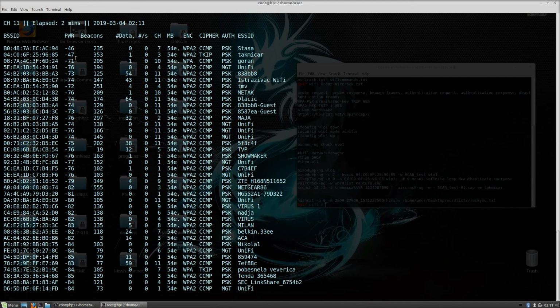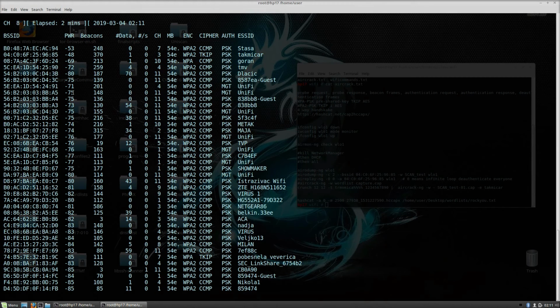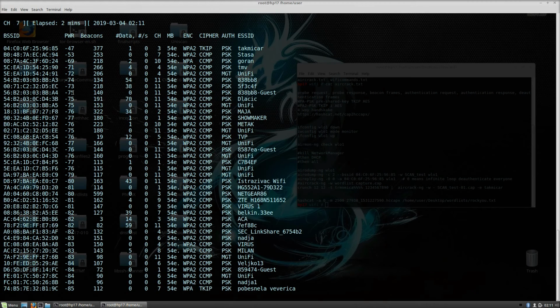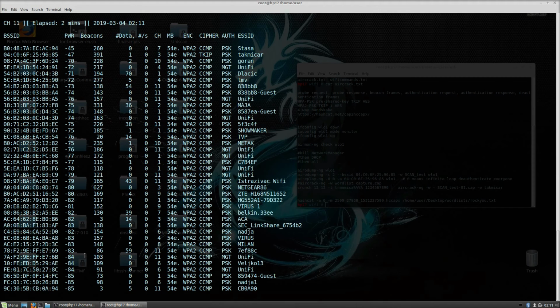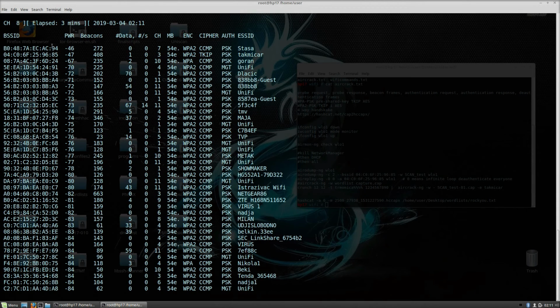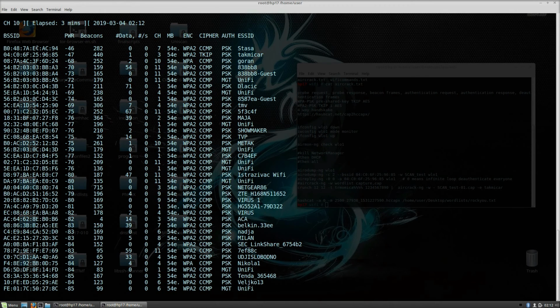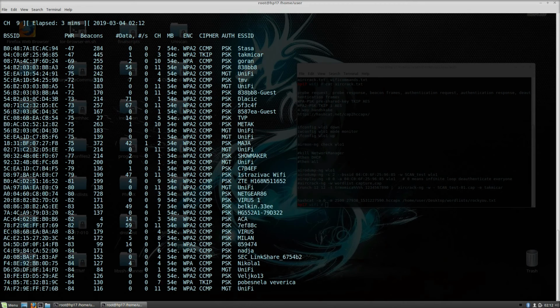Now, in my personal case, this method won't work on any access point that is larger than -75, because that means that that access point is too far from us, and we will not be able to capture the four-way handshake or deauthenticate anyone at that distance. So if you wanted to, for example, test any of these lower wireless access points, you would need to get closer to them in order to perform the attack. And the last column right here is the BSSID, which is basically the MAC addresses, the physical addresses of the wireless access points, which is also really important and which you will use in our attack.